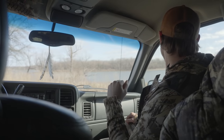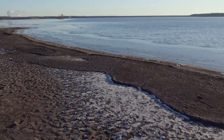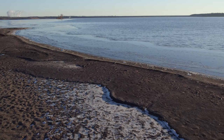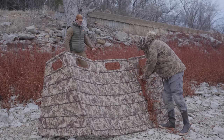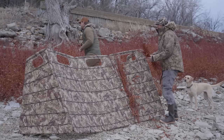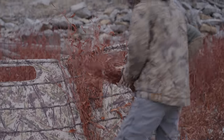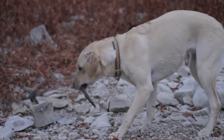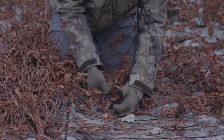Just burn more gas. We settle on a calm bay, best described as a decent plan B. We'll have the wind and sun at our backs. That and a good hide is about all we can do. A couple of tips. One, always brush more than you think you need to. Just keep cutting, that's like one row. Two, use local vegetation, preferably without stripping the area around your blind. And three, connect the blind with the surrounding landscape using large branches that break up your silhouette.